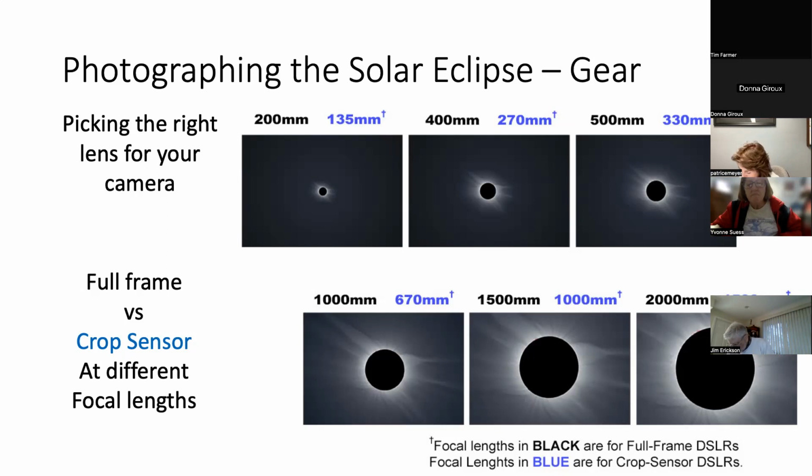And if you look at any of them, you can see it's not a perfect circle. There's lines coming out in different spots. This has to do with the magnetic waves and the storms that are going on. So I want to have all of that information because I think really that's the beautiful part. There'll be a shot I show a little bit, which is what I'm actually going for this time. So if you don't know what lens to use, if you have multiple lenses, this is just a guide so you know how much of the frame is filled with the sun, how much of the frame is filled with the corona.